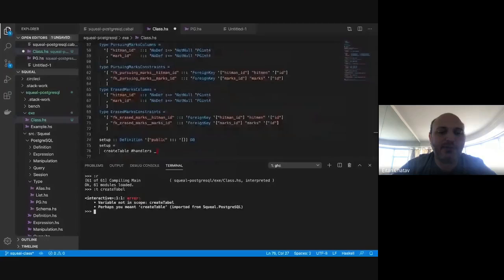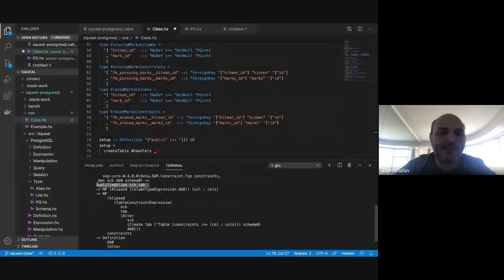And let's ask, what is the type of create table? Oops, it's not a function. Okay, so it has, as its first argument, a qualified alias. That's what this is. It's an alias. If I wanted to qualify it, it would be public.handlers. But since I don't need to qualify anything that's already in the public namespace, I don't need to bother.